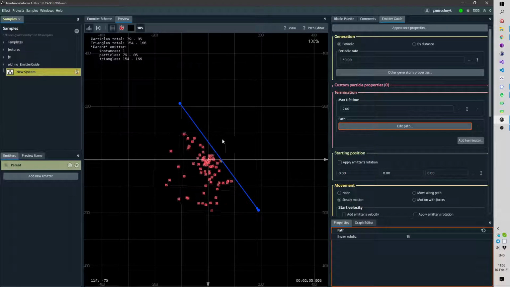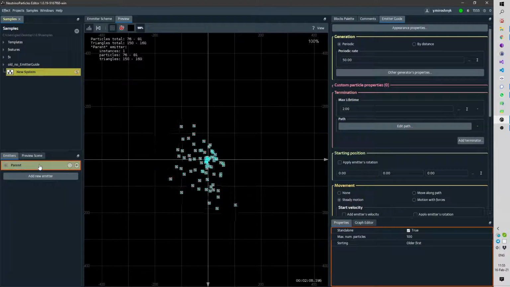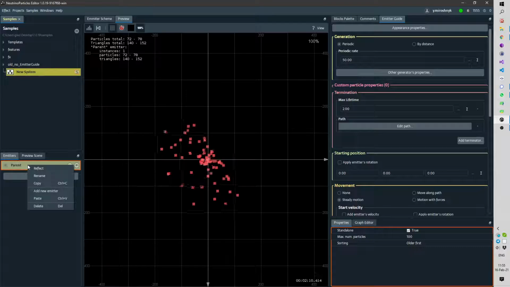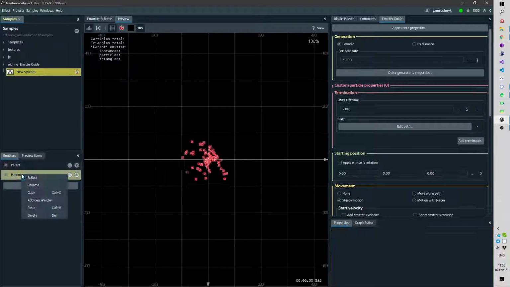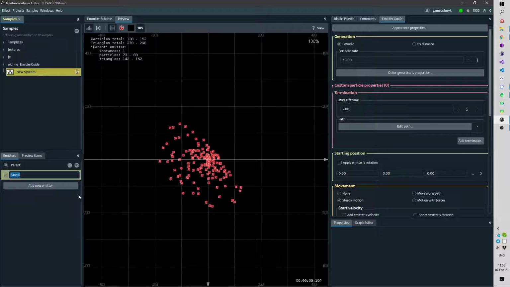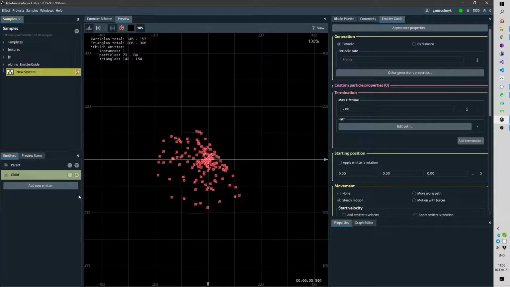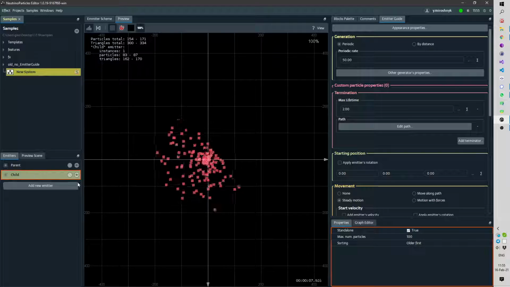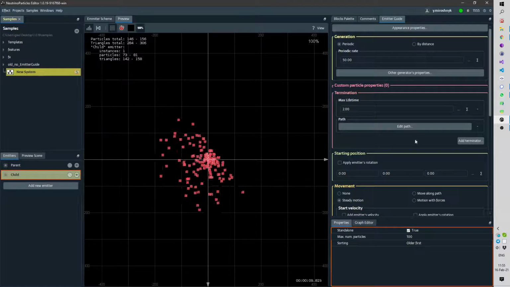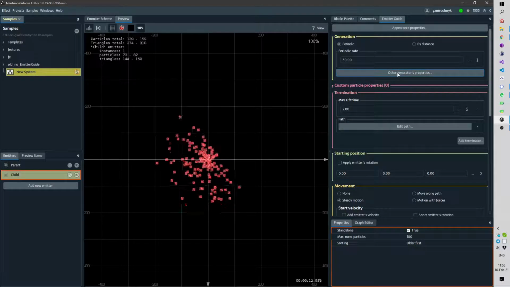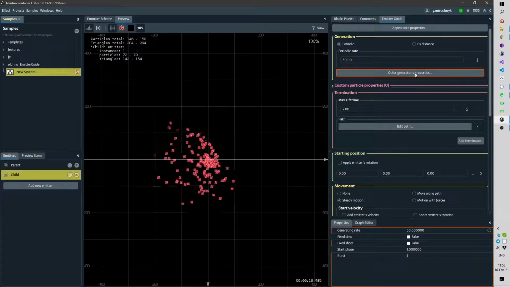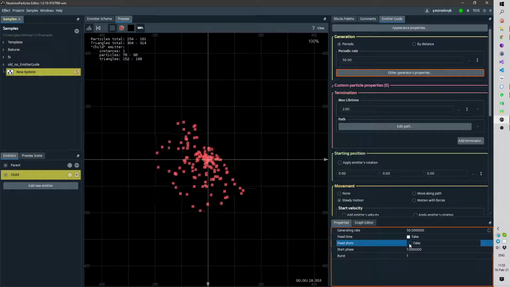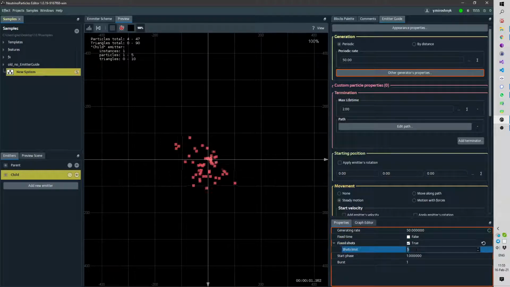So let's make it by copying the parent emitter. It will be a simple copy. I'll call it child, and this child emitter has to shoot only one particle. So in other generators properties, I enable fixed shots and only one particle.